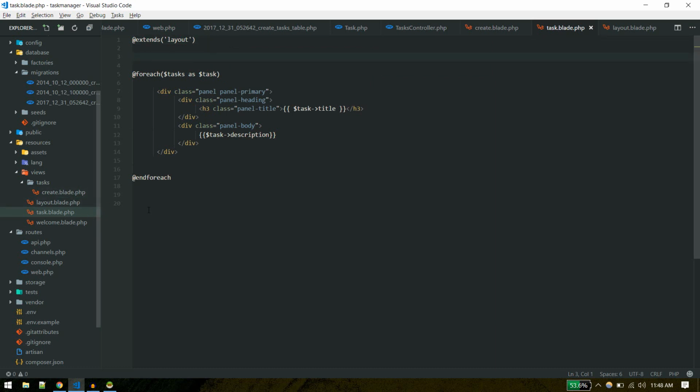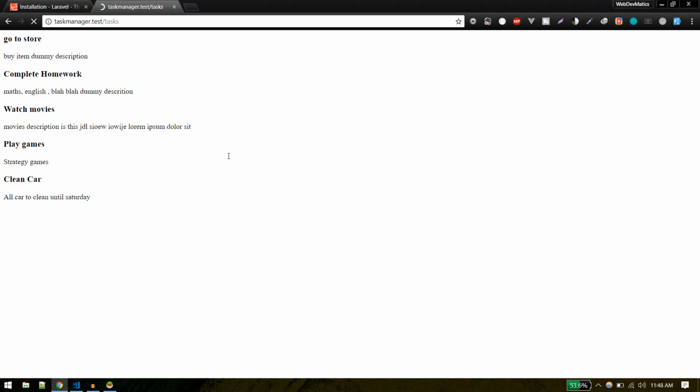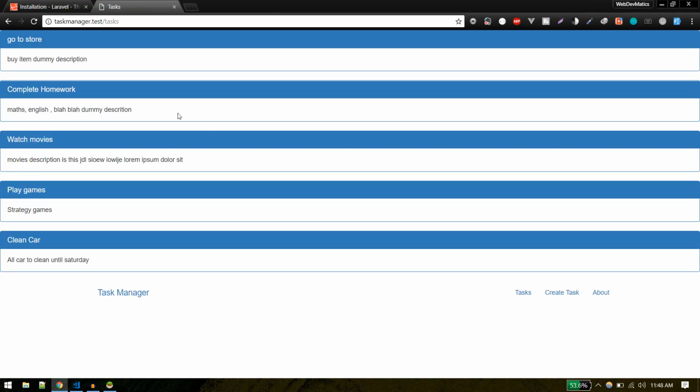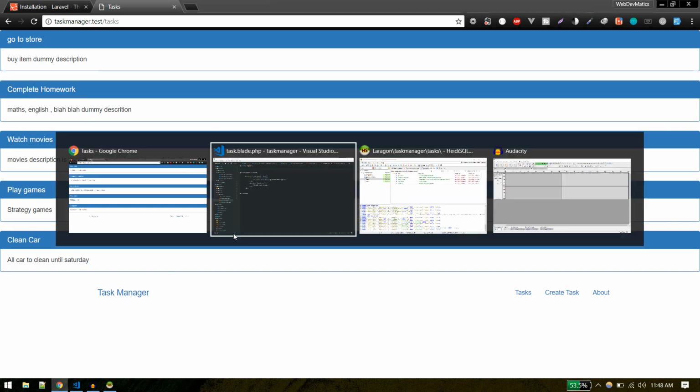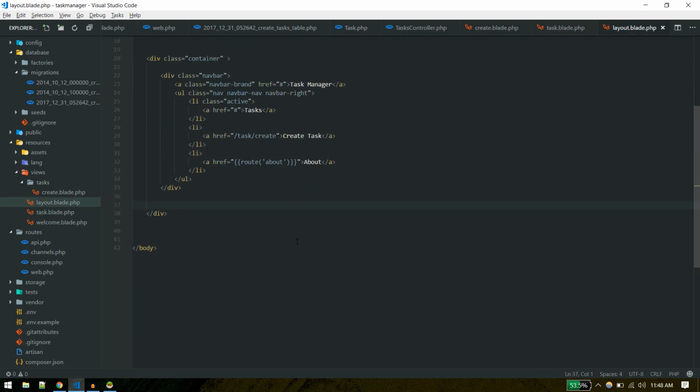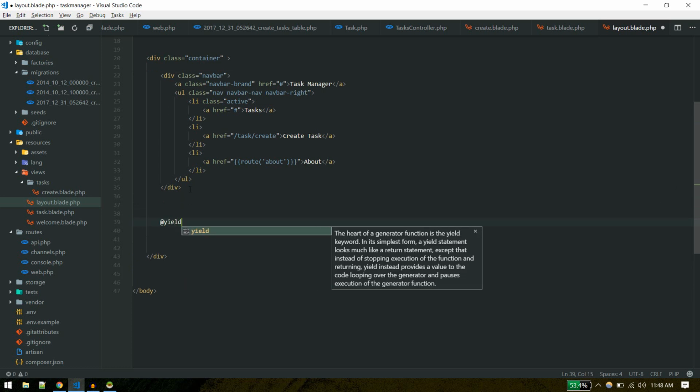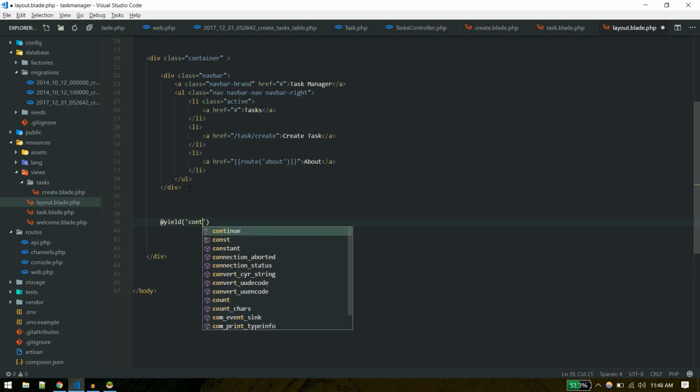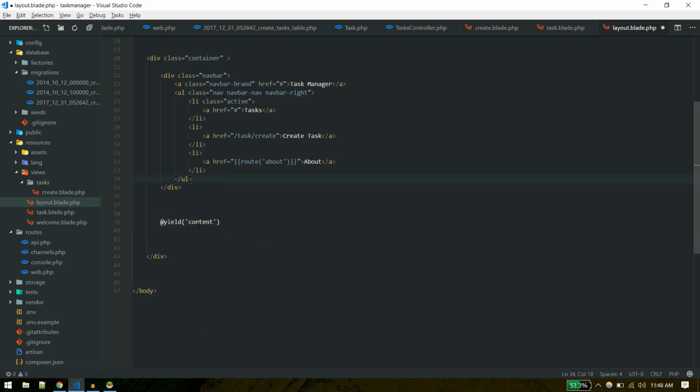So now we are extending that layout, but still you cannot see any main difference here. It is loading down and this is completely broken. So we want to tell it that this bit of code should be inside after this nav. So after nav we want to load that bit of HTML. The way we do that in Laravel is by yielding. So the name is content. You can give whatever name you want, content or body or whatever you like.